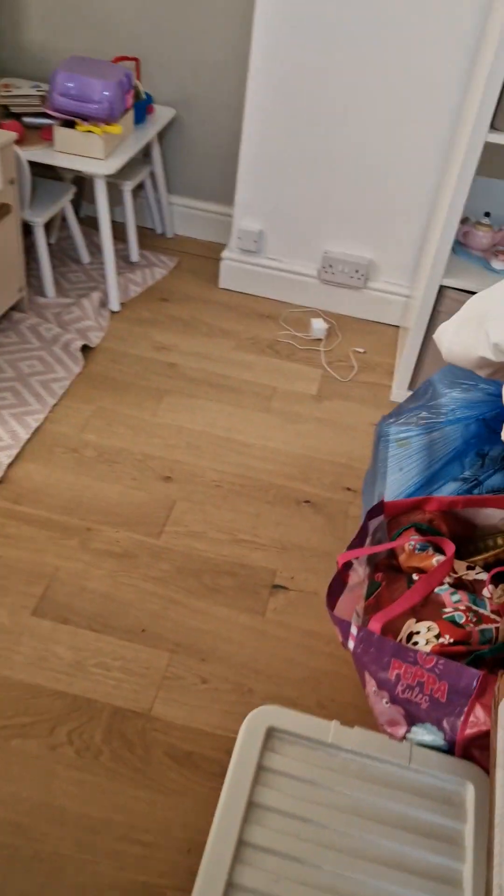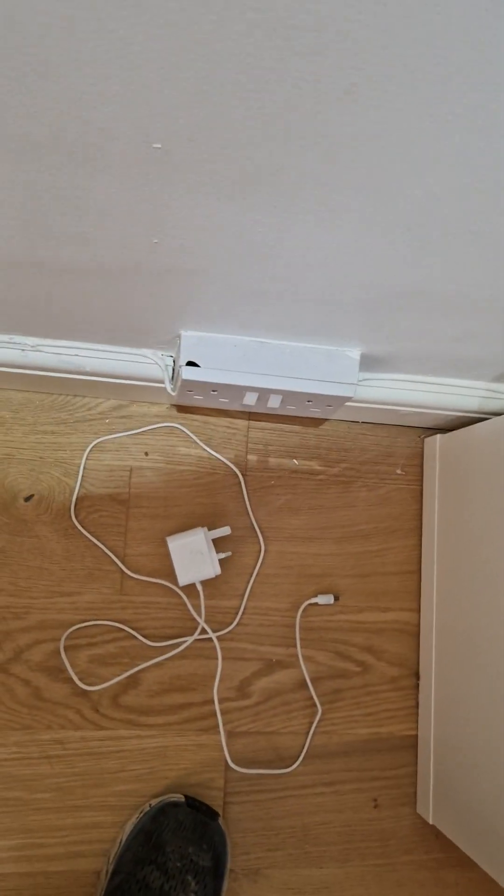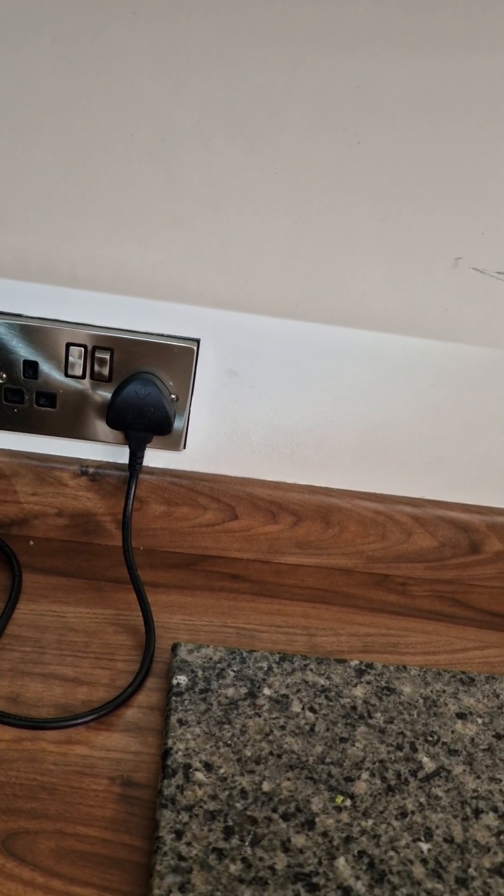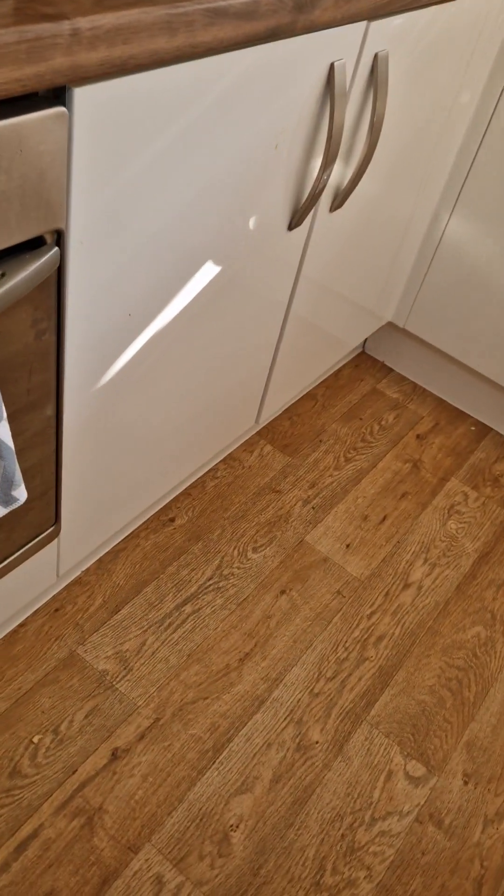There's a damaged patch box. This socket here is on the old oven circuit, so it's fed on 6mm, but this fridge freezer, oven and hob are all fed off a multi-point connection down there and a plug in the back of this cupboard. There's a single 30-amp socket outlet feeding all of that — that needs to be sorted.